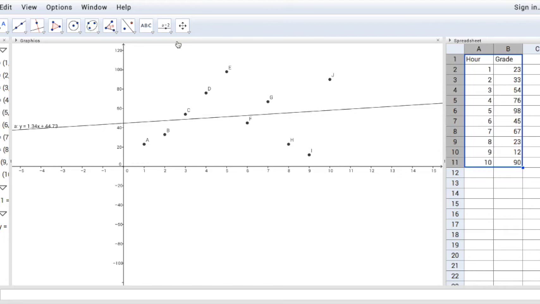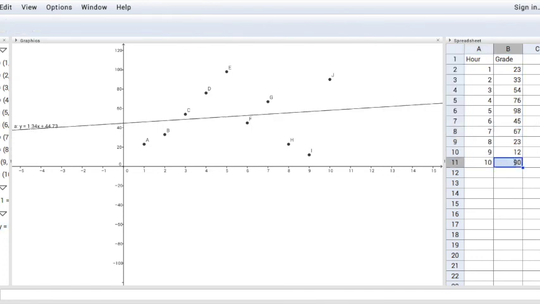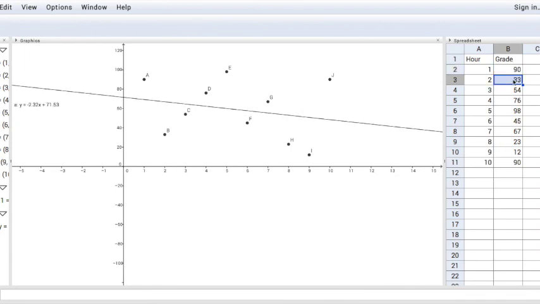Overall, we can observe from this that the value of A is 1.34x, that is, the A value is positive. If the A value is positive, we can see the line is moving somewhat up. Suppose if the value of A is negative, definitely it is a negative linear regression. It means if the number of hours is more, they are getting a very low grade. Here only 1 or 2 points are giving conflict. That's why the line is showing like that.